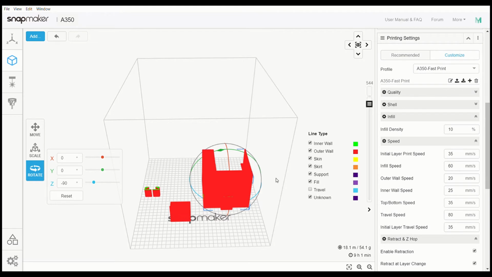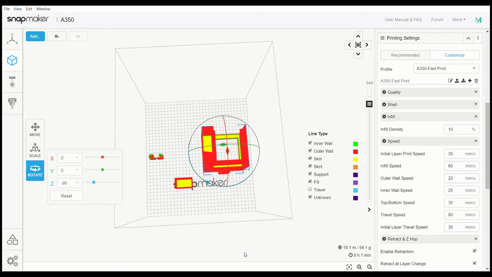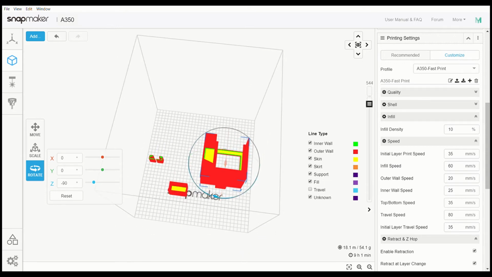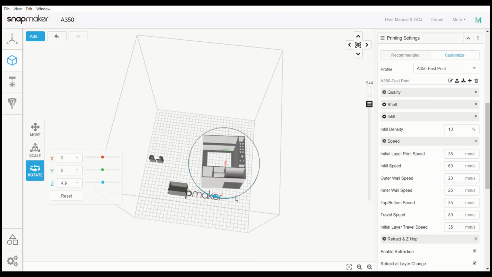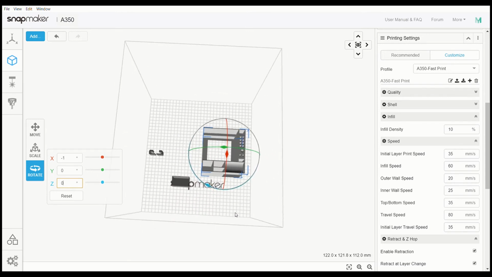But I was still having an issue over here on my print, and I couldn't figure out what was going on. I'm just going to give you the spoiler right now: what I had to do was change the way that it was oriented. It was over here, so my Z is, let me check, let me change this real quick, backspace zero, okay, my Z was there. I actually had to look at what was going on, and I had way too much of a travel angle.